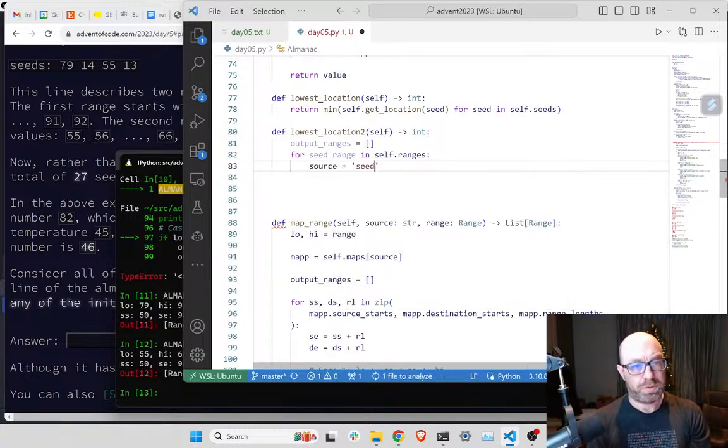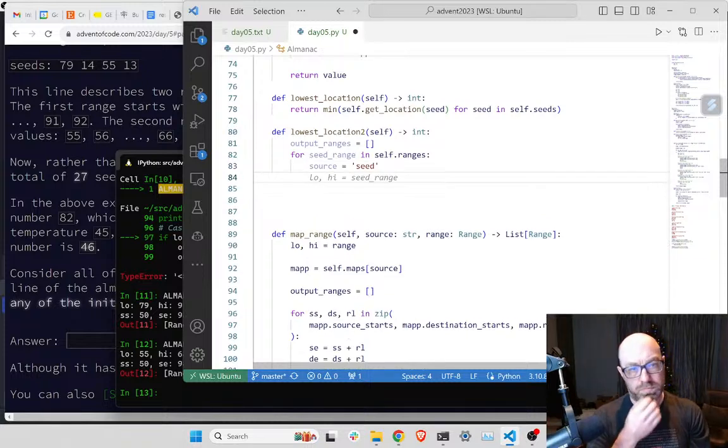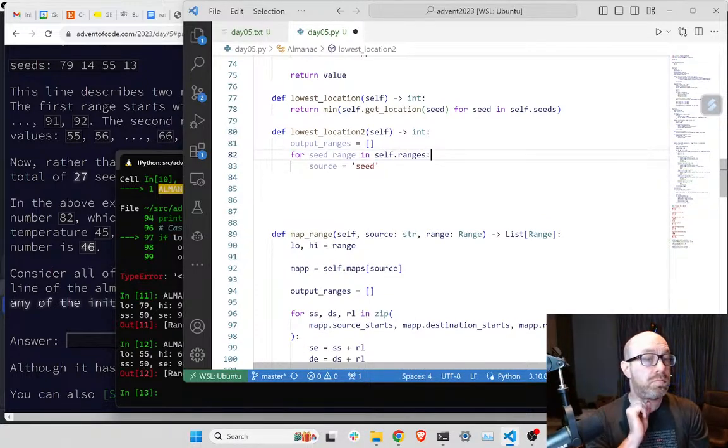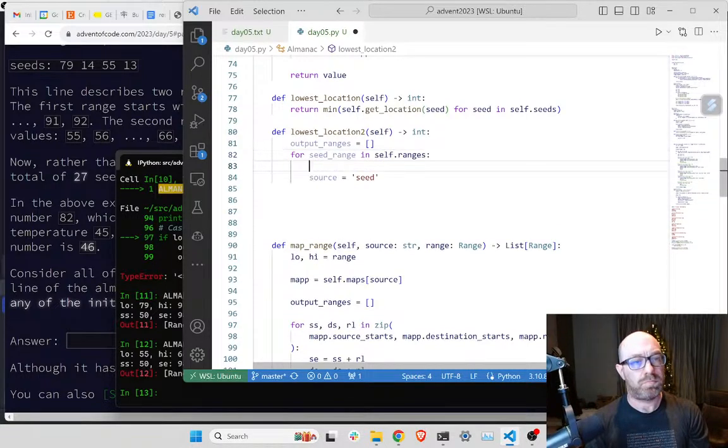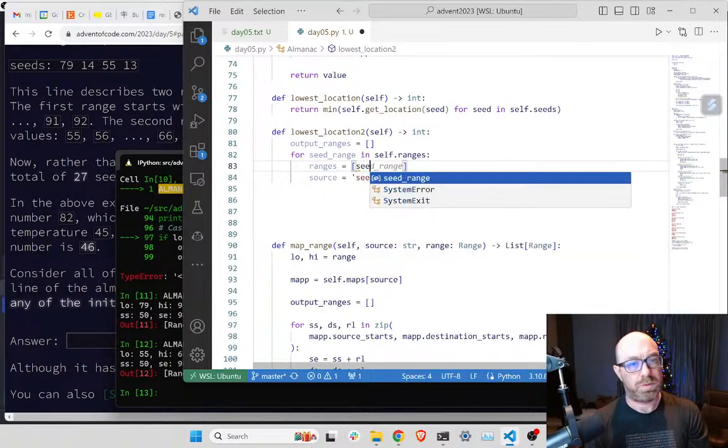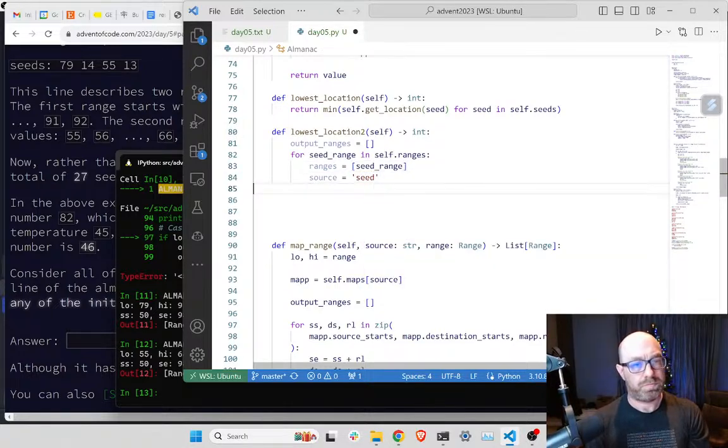Source equals seed. Ranges equals seed range.